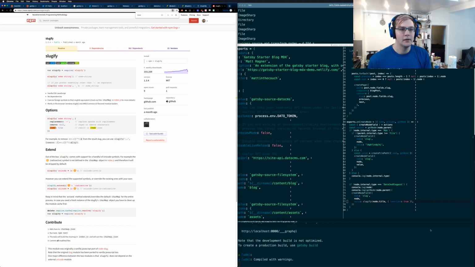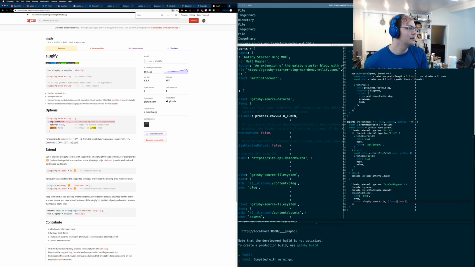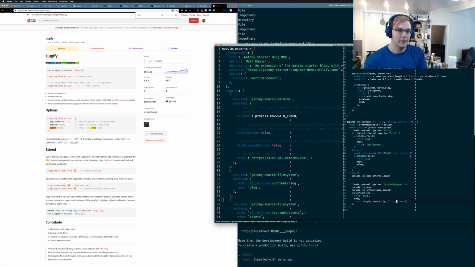It's just lower, it's not lowercase. Cool. Yeah, and you can do replacements and remove a bunch of stuff like colons or whatever you want. But we don't use those because we know what we're intending to do here.